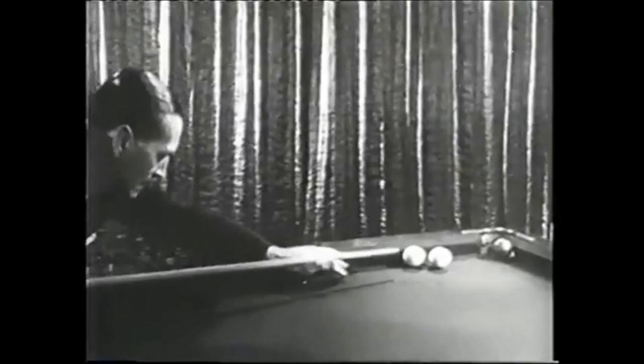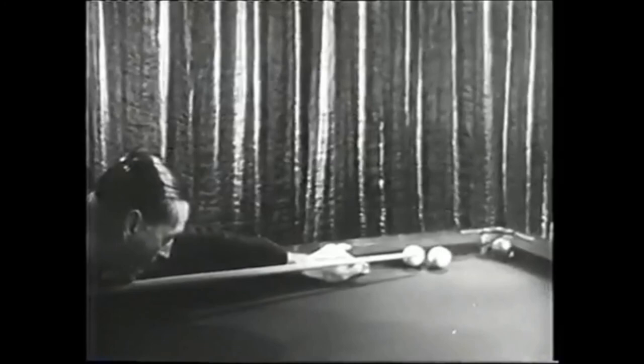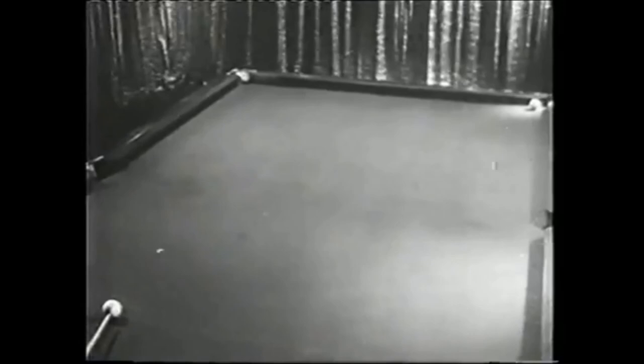Why, he missed. So even champions fail sometimes. As every billiard player knows, some of these shots are well nigh impossible. But they seem ridiculously simple when the cue's in the hands of magician McConachy.